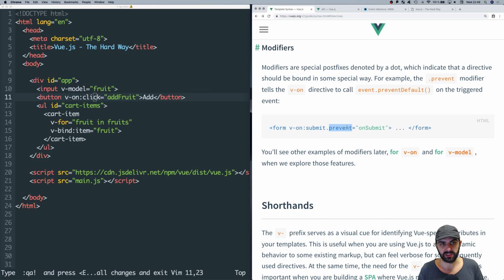If you say preventDefault in your event handler, then, or rather, let me be more specific: your event handler in plain JavaScript will get an argument that you can call event. And if you call it event, then you can say event.preventDefault, which they show here, right?